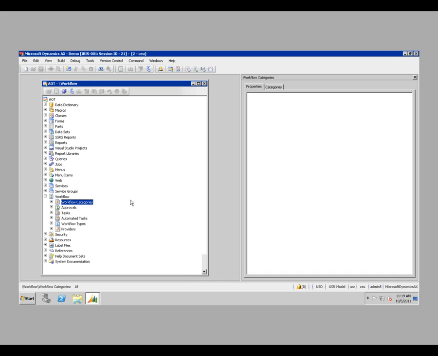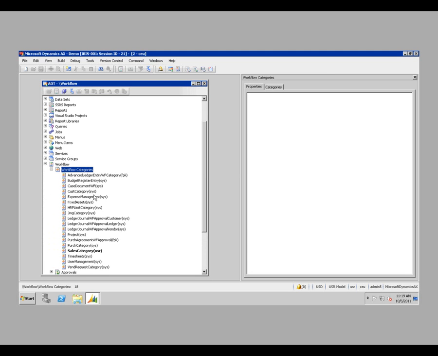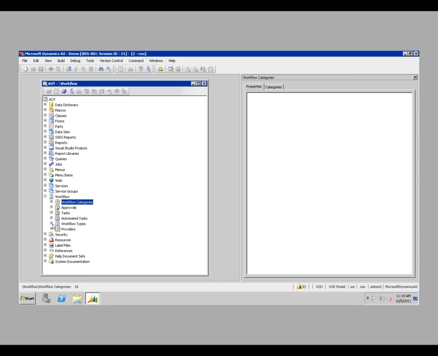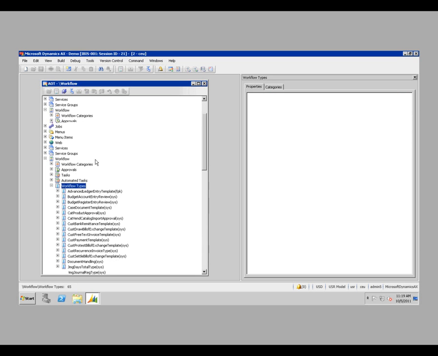The workflow categories is the first thing you need to set up. This defines basically which module workflows can be used. So you'll see that we have our expense management category, and it activates the expense module. Your types are your templates.